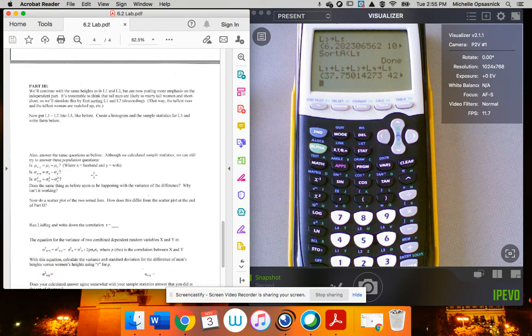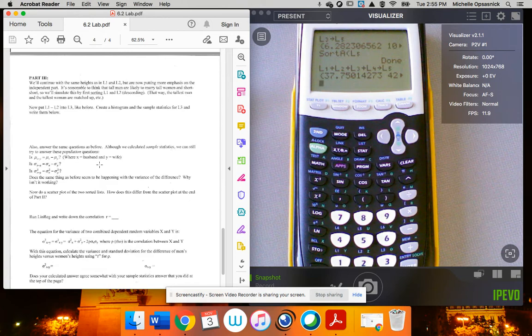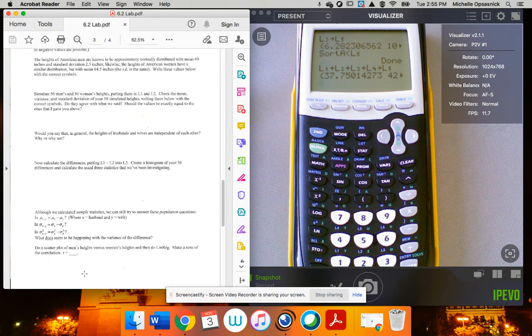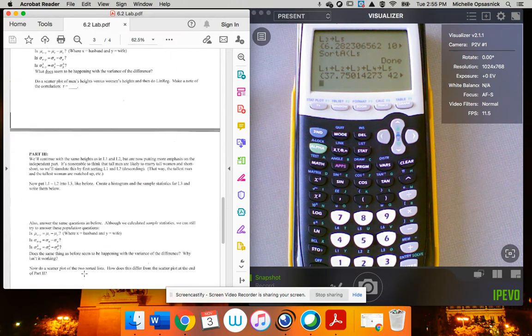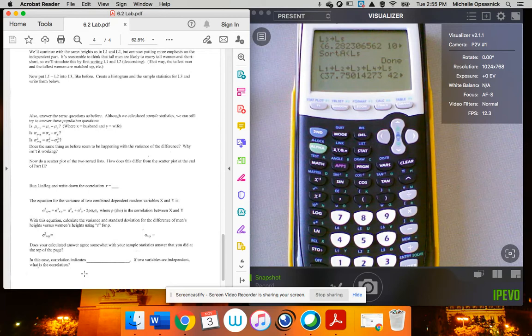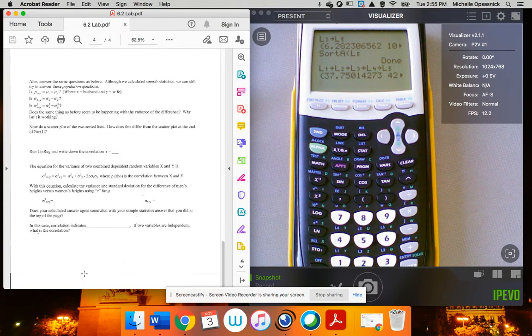Again, part 3 is optional bonus. So if you opt to stop at the end of this page here, then that would be the full expectation of the 6.2 lab. But if you'd like the opportunity for a little bit of bonus, part 3 will be your bonus opportunity here. If you are working with a partner, you only need to submit one document. Just make sure that both of your names are on it, and then I'll take care of transferring the scores in the gradebook. So both of you do not need to submit an individual document.